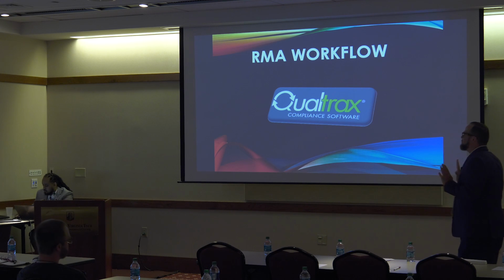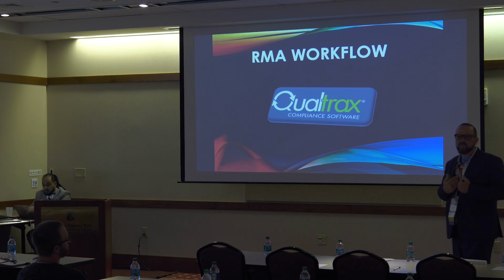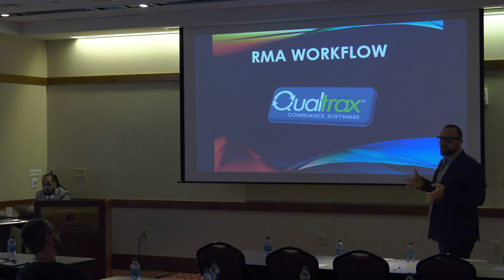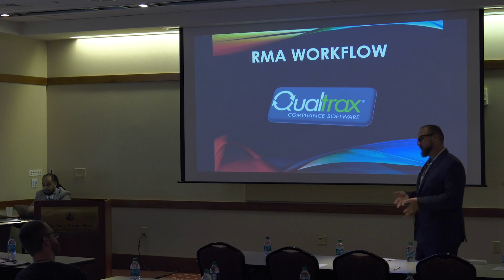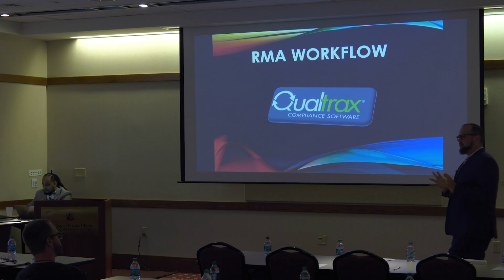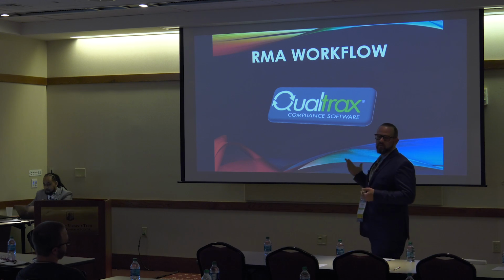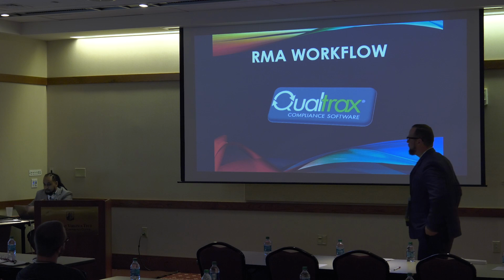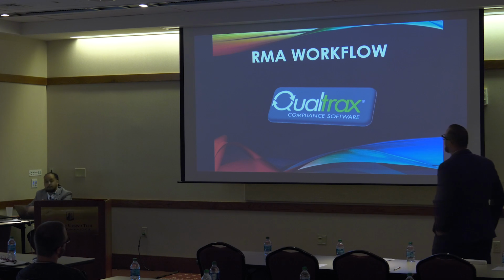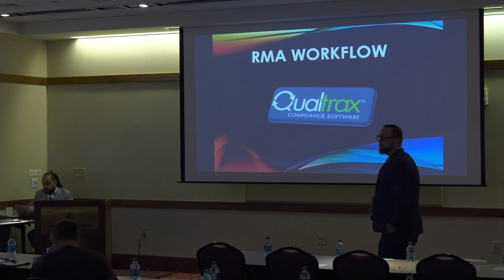It's not as cut and dry as we may think it is and as Cornet thought it was. But with the help of Qualtrax to sort of push us, guide us, okay, this is the capabilities. Oh no, these aren't the capabilities. And many times Qualtrax did certain things behind the scenes to their software in order to accommodate some of the workflows that we've done. Okay, now I'm going to switch over to TeamViewer.